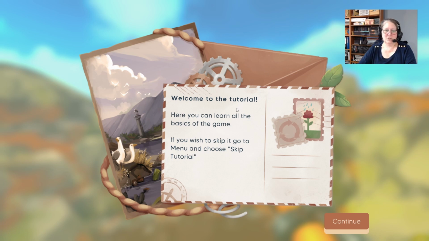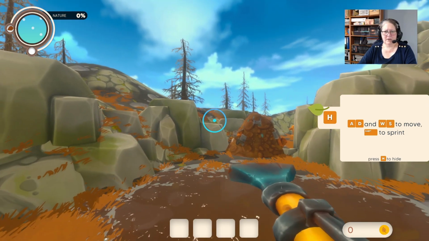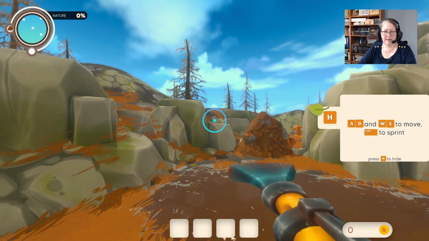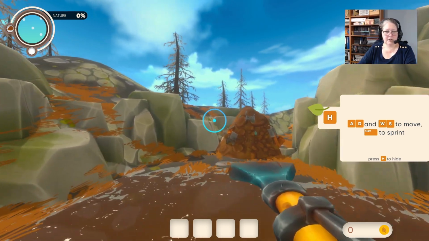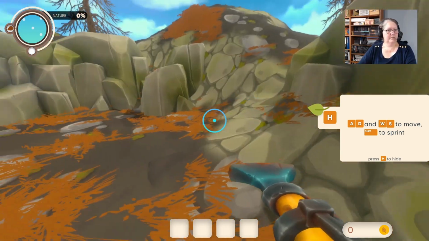But welcome to the tutorial. Here you can learn all the basics of the game. If you wish to skip it, go to menu and choose skip tutorial, which we're not going to do. Alrighty. Okay. H to hide. A, D, W, S, Shift. Whoops, straight into a mud puddle. Alrighty, we've done that.